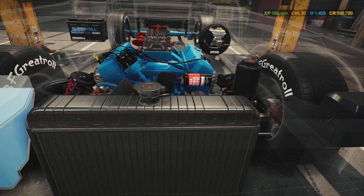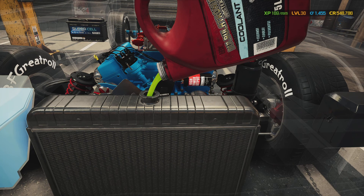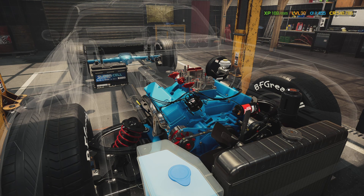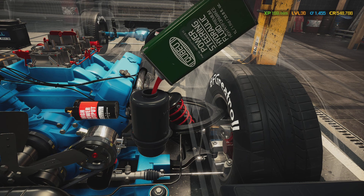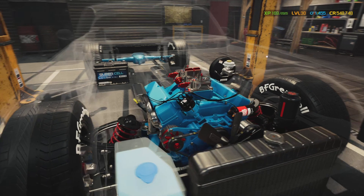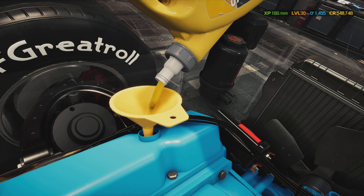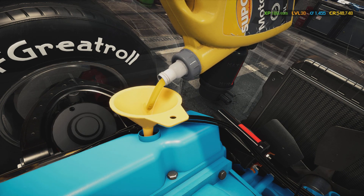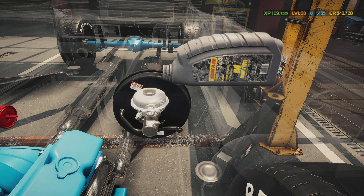Let's put some coolant in it. We got that done, now we're gonna put some power steering fluid in it. I'm gonna go to the bottom where I can first see it at the opening because it still has to go through the entire system. After that we're gonna put brake fluid in and put the air filter on, bring it over to the test path, clean that up a bit, give it an alignment with the headlights and the wheels.